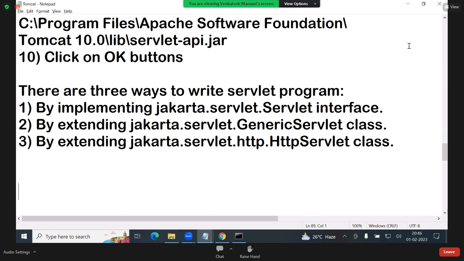Online students, listen to the class. At the end of the session, I'll clarify your doubts. I said no. After setting the classpath also, the error comes. That is your mistake only. Already set classpath means you have to check properly. That's what, screenshots I'll share.